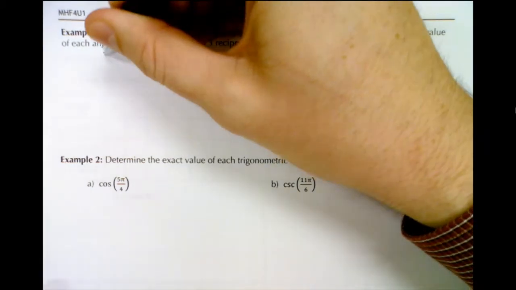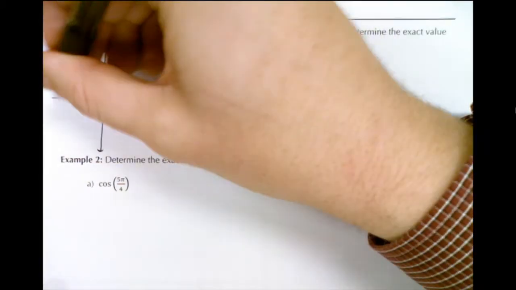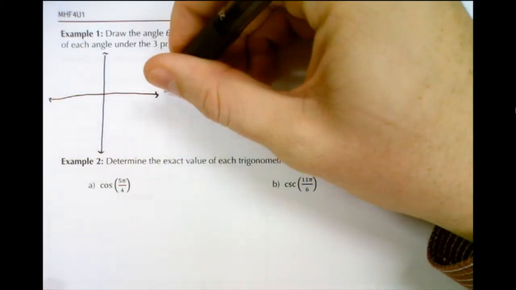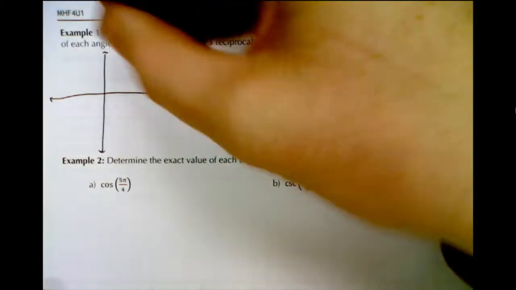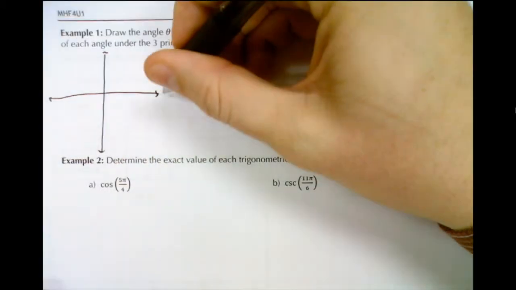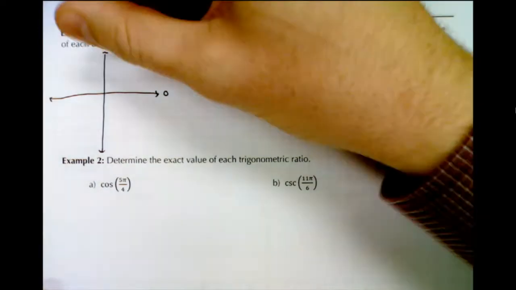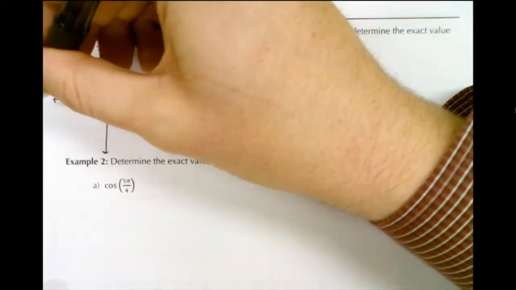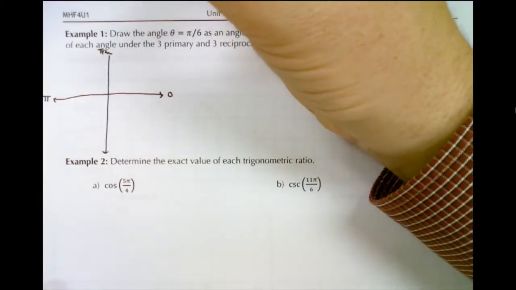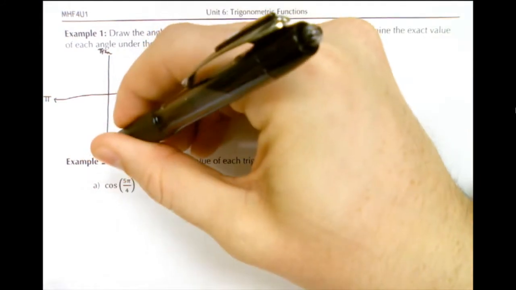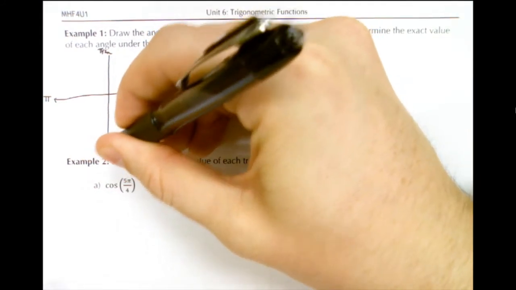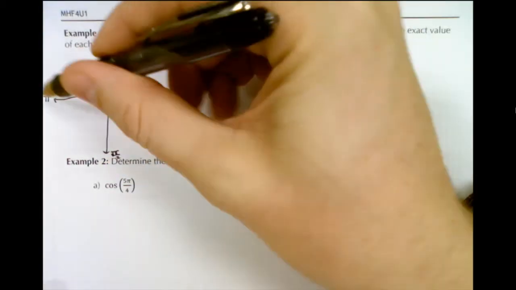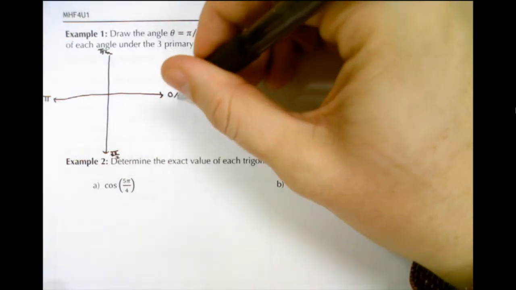So to do that, I'm going to draw my Cartesian plane, and I'm going to label it here with the angles in radians to kind of help us graph where this pi over 6 angle is going to be. Standard position is 0. 1/4 rotation would be 90 degrees, but in radians that's pi over 2. 1/2 rotation is going to be pi, because that's 180 degrees. 3/4 rotation is 3 pi over 2. 3 over 2 is 1.5, so it's 1.5 pi. So we've got half pi, 1 pi, 1.5 pi, and a full rotation would be 2 pi.